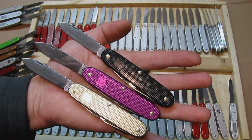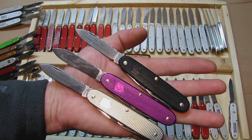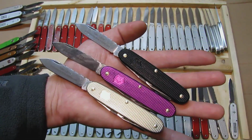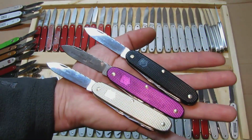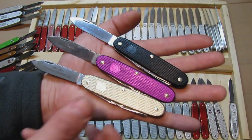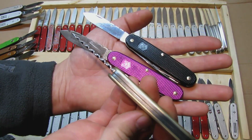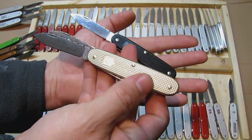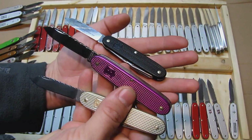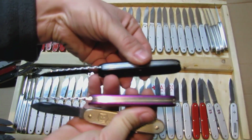Then we made many different colors of handles. These ones were part of about 10 different colors in one run that we did let assemble, and those are file worked and laser engraved on the blade. So basically Tom Stratton did make the file work. This one is a bit light gold color. Then we have a purple, strong purple, and a black, and all of them have file work on them.